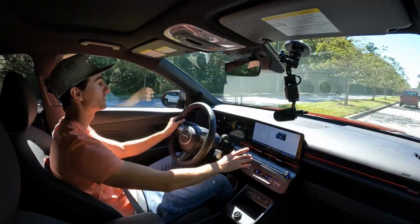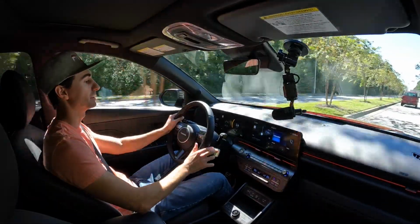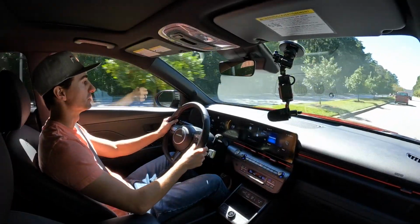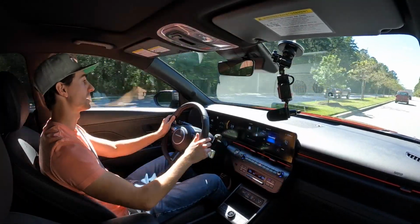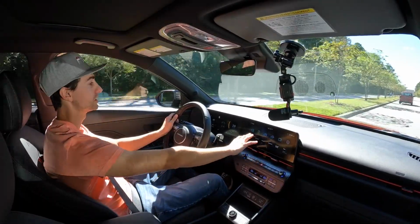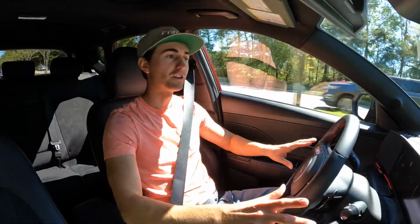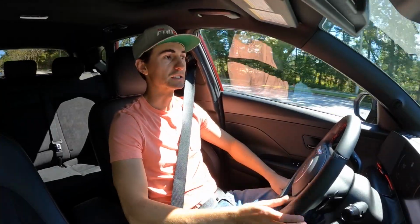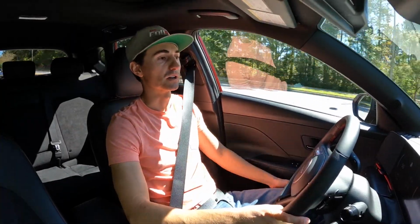Now the infotainment and everything is also pretty easy to use while driving. The nav screen even pops up right here with the home menu right there, so it makes it a little bit easier just to see that if you need to make another adjustment. It's not too far of a reach, so it's a pretty user-friendly interface, and it looks nice in the car too. The graphics all are nice, the HD display, full screen nav works really well as well.